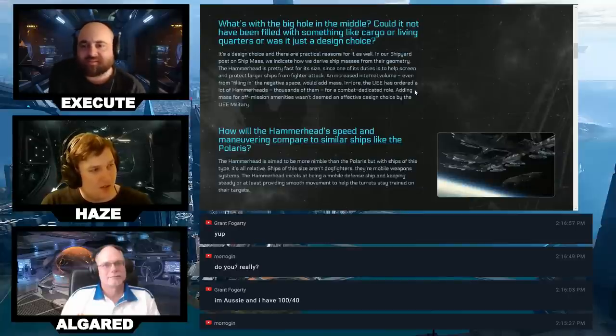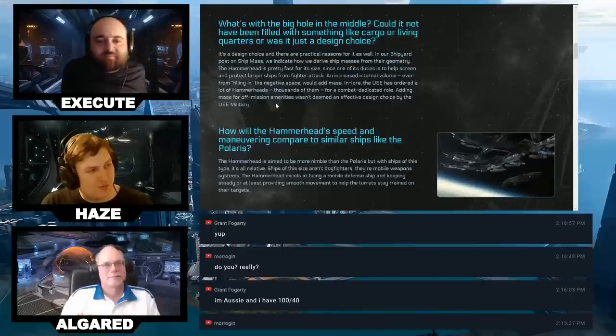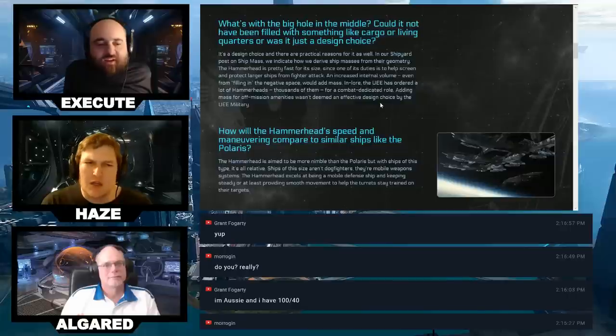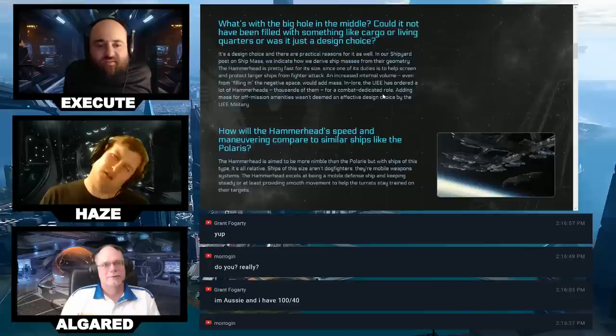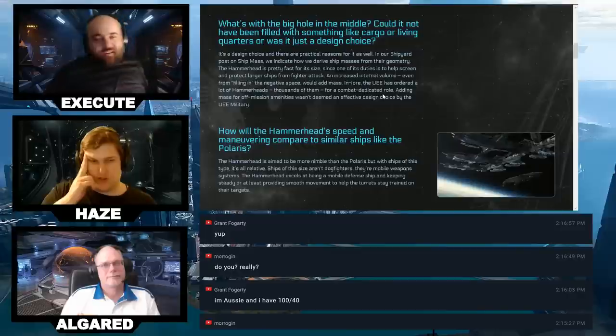In lore, the UEE has ordered a lot of Hammerheads, thousands of them, for a combat dedicated role. Adding mass for off-mission amenities wasn't deemed an effective design choice by the UEE military. So things like toilets and kitchens, and it's meant to be out there for months at a time. Okay, I've got to call bullshit on this one.